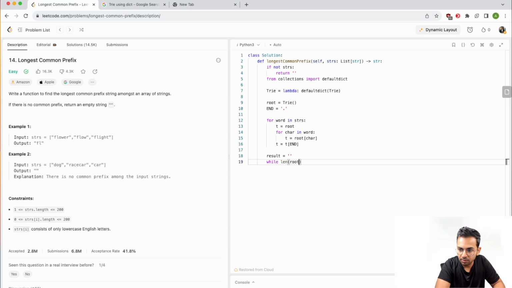length of the root is equal to 1, key comma value equal to list of root.items, and we are taking 0.